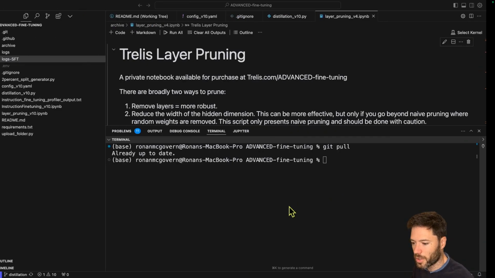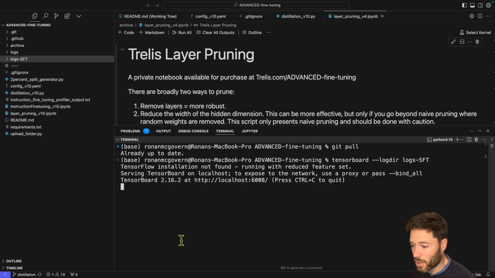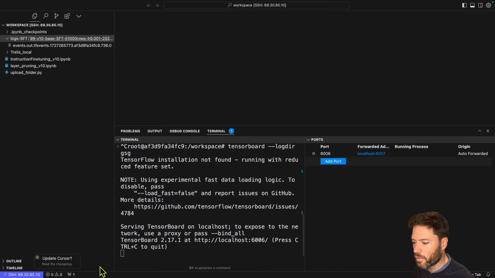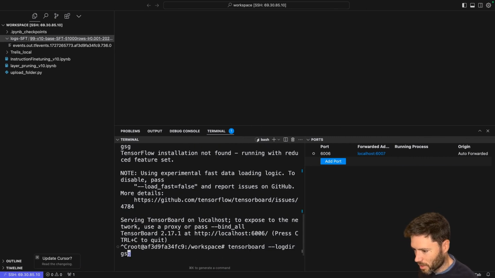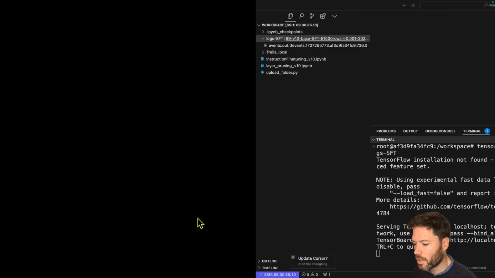In the meantime, I'll show you some of the logs from a run I saved earlier, just by running tensorboard in the repo I've cloned. I'll do that by running logdir and then logs SFT. And I'm realizing now why the previous logs weren't showing: I didn't type in the right folder name. So here we'll have a copy of the logs I ran previously. If I want the logs of the run I'm doing now, I need to do logdir and not logs, I need to do logs-sft. This should show us the run that we're currently on.